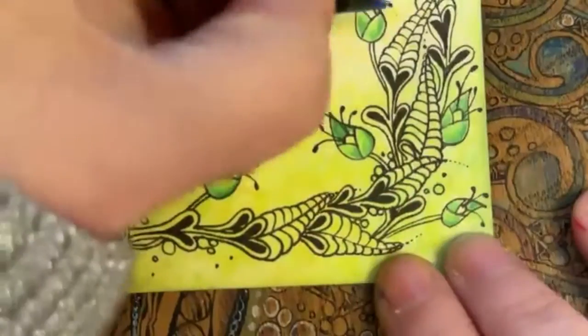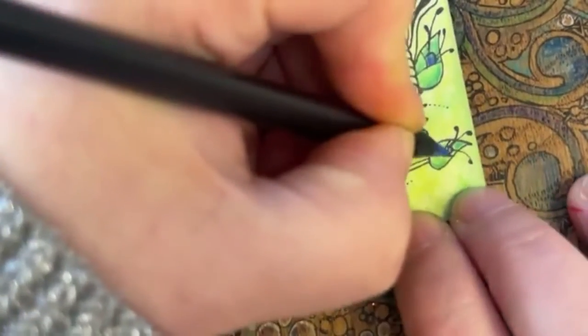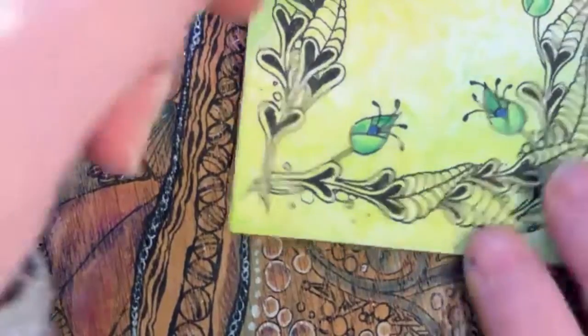Okay, Tranquil Blue. I'm going to bring a darker colour in. Now, if everybody's going, what are you on about? You need to see what Lynn's just said, because I'm not mentioning it, because I know nothing.